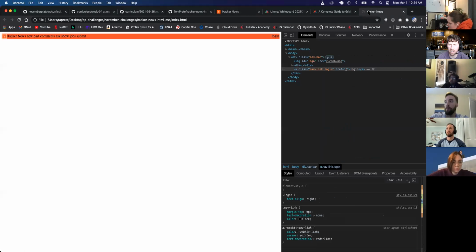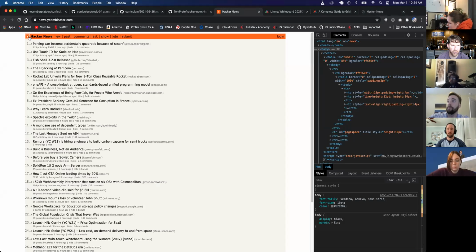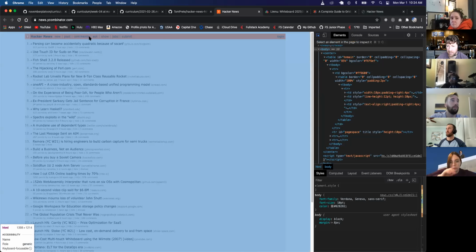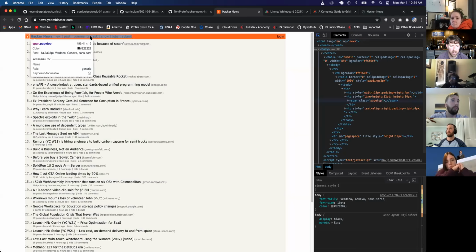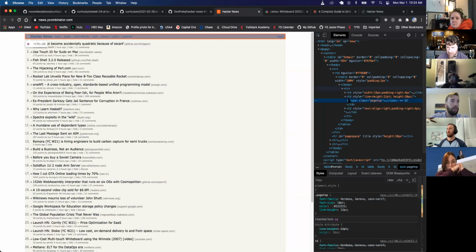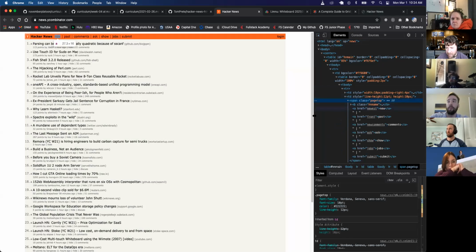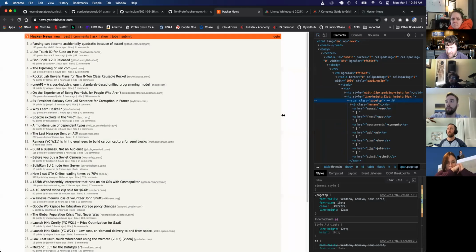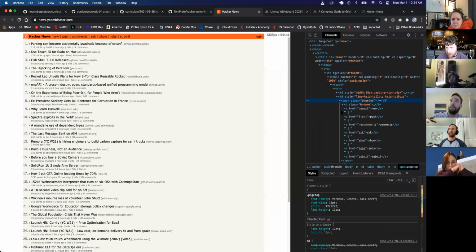I want to add, so I noticed that these have little pipes next to them. I don't know how they did that. So I'm going to inspect what that looks like. So click there. I'm going to expand there. It looks like they just added pipes outside of the A tags.